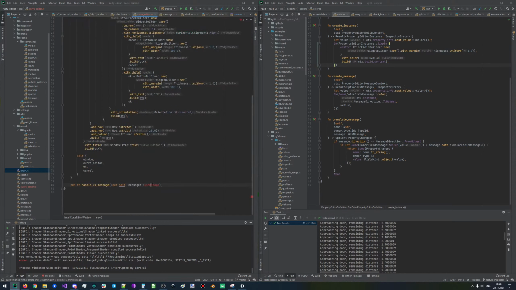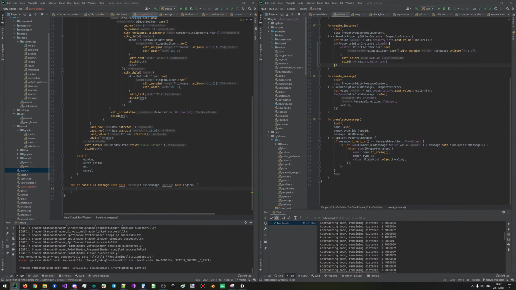Right, let's see. And we also want to grab the engine. Engine as mutable. We will modify the state of the engine, and basically we'll modify the state of the UI by listening to messages that are coming from UI, and yeah, we'll see that in a second.